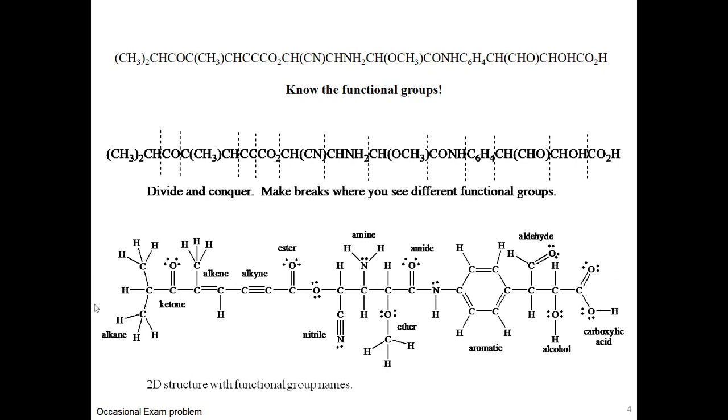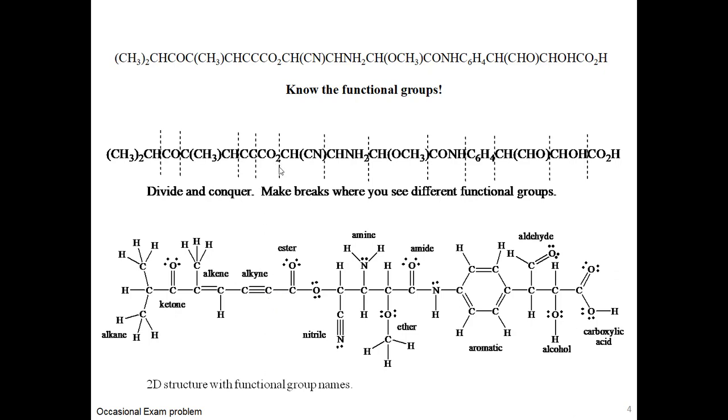So here is this group here with two methyls and an H. Okay, and that's connected to the C double bond O. That's a ketone. And then that's connected to a carbon with a methyl off to the side, and the carbon connected over here with a hydrogen. So they need another bond, and there's going to be a double bond between them. And then I come to this pretty bare spot of two carbons without much else, and that's going to be a carbon-carbon triple bond, an alkyne.